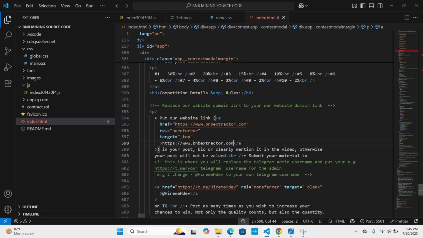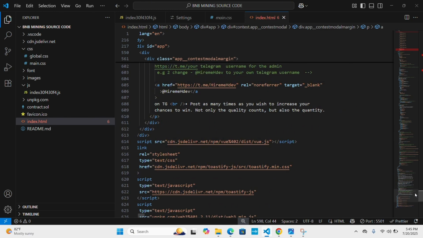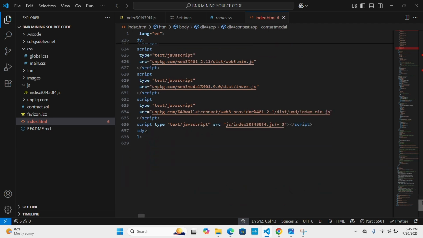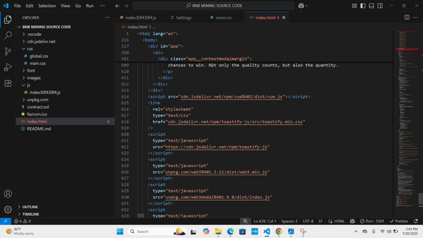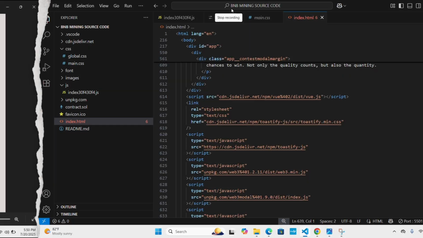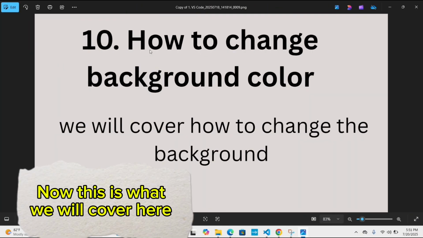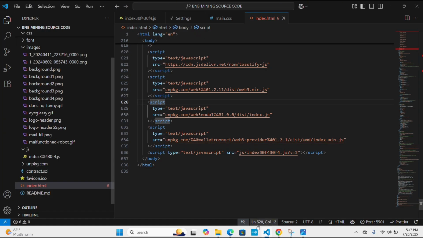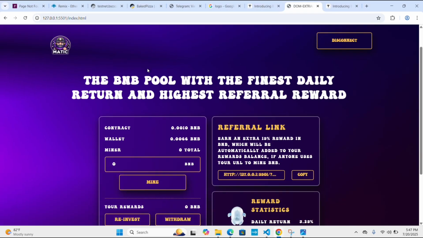In case you are an admin of a Telegram group chat that you just created, you can as well come here and modify this to your own Telegram username. Okay. Now you can paste it here and as well correspond with it here. You can simply change it here as well. Make sure it corresponds with this. All right. I think we are done with the modification over here in the HTML file. We can simply ask for this. Now you might want to change the background color of this website.